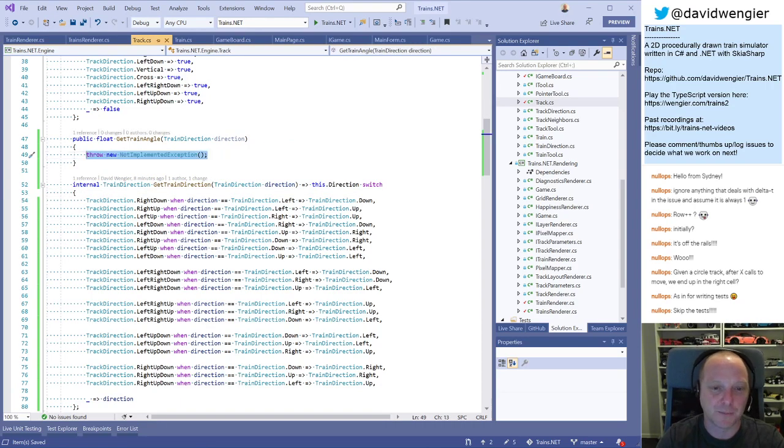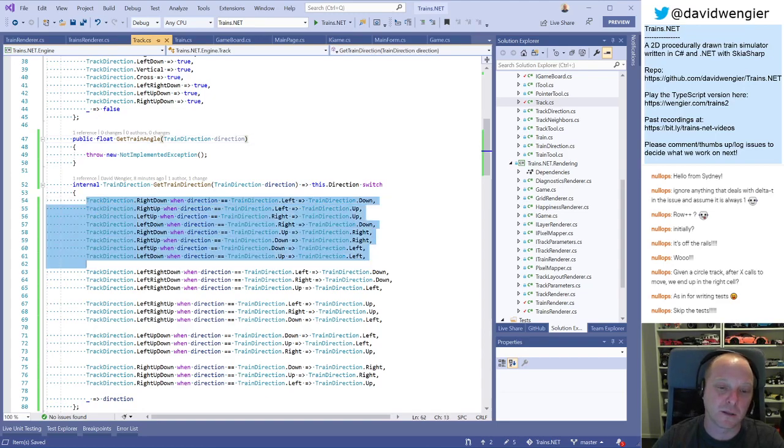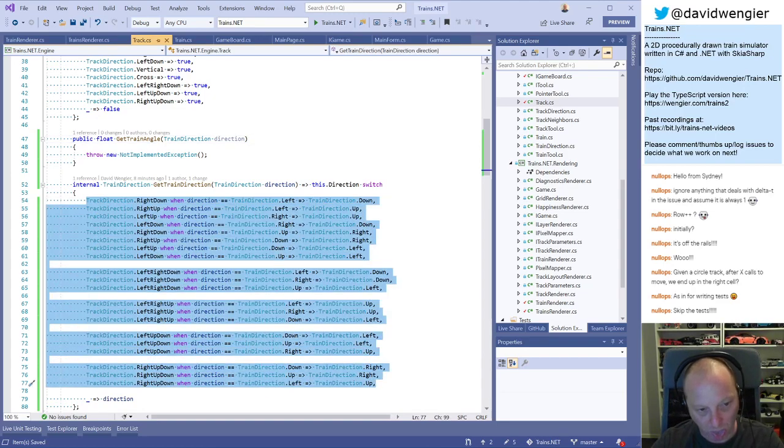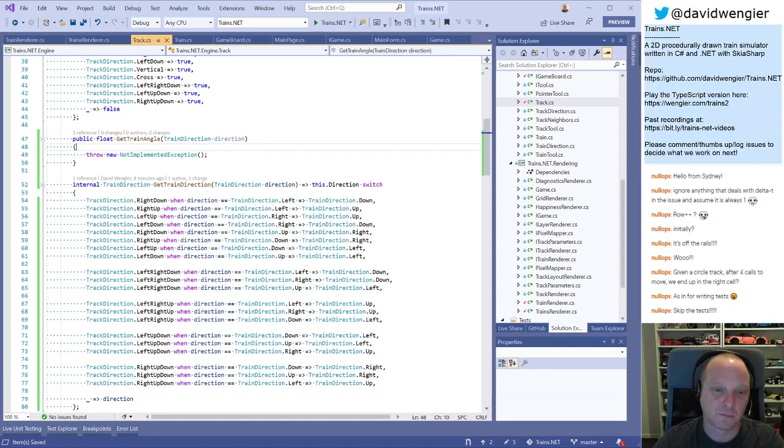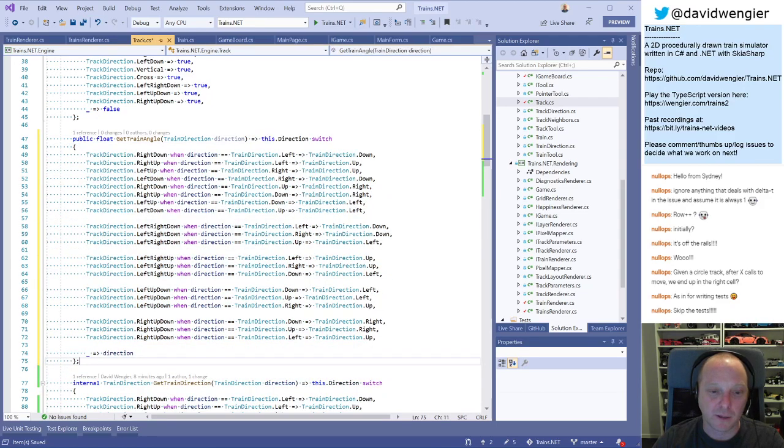to a train. Train angle. God, this again. Yeah. Yep. Boy, I'm not enjoying this code. We need to catch on. Okay.